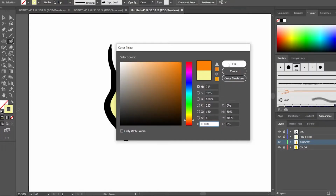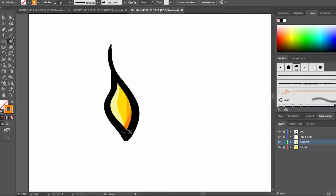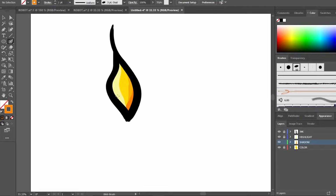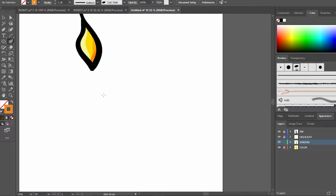Let's just add one more thing on the shadow layer here just for fun. There we go. So that's how I would do it with blob brush, right? So let's show you how I would do this with the pen tool. So we'll make this one really simple. Pen tool, we'll change this to black outline on the ink.